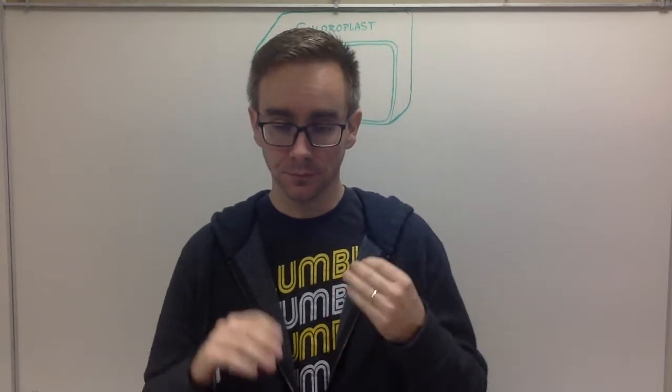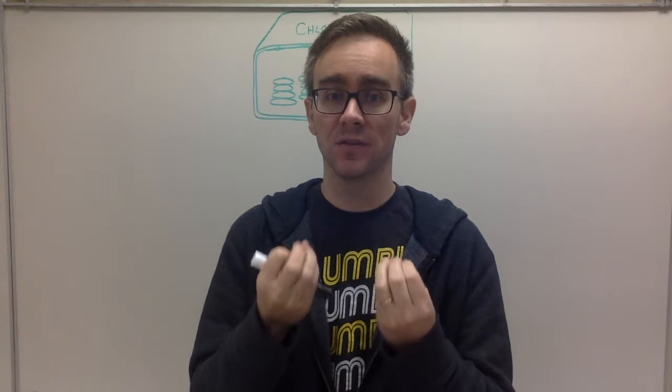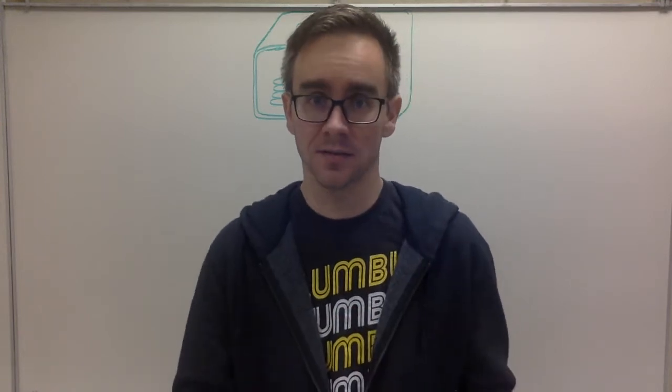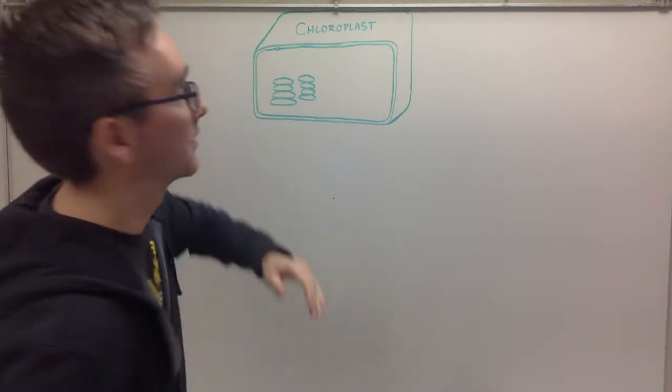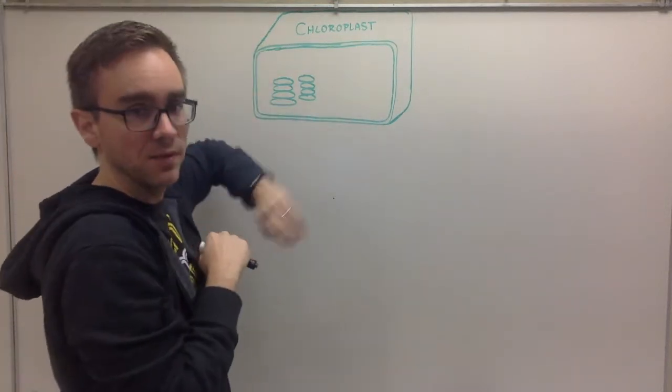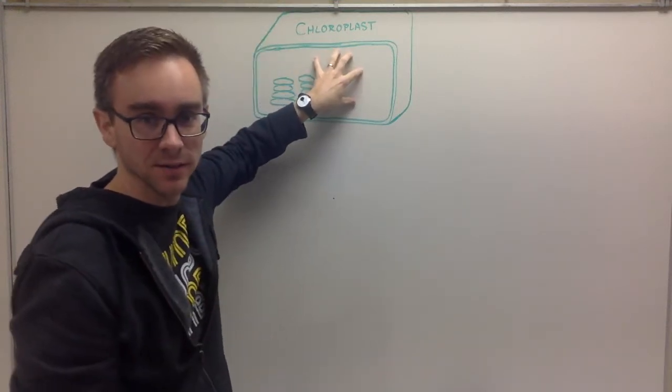So first things first, we know from the last video that photosynthesis takes place in the chloroplast. So that's where we're going to start right now. I have my chloroplast right here, almost a disc shape, and I cut it in half so that we can look inside the chloroplast here, all right?